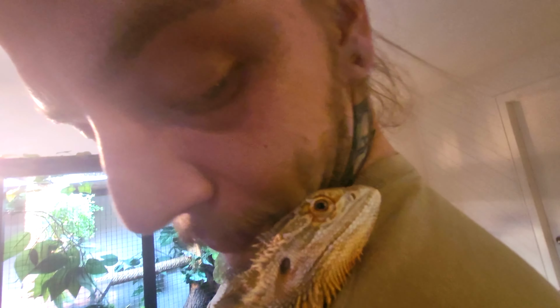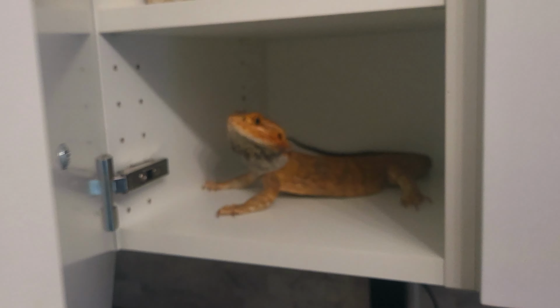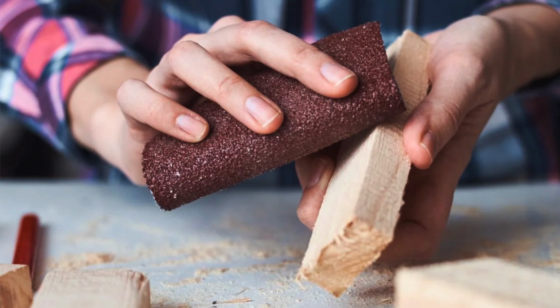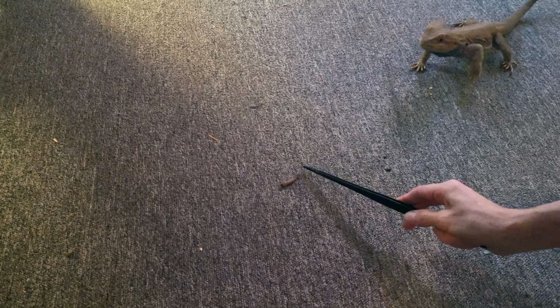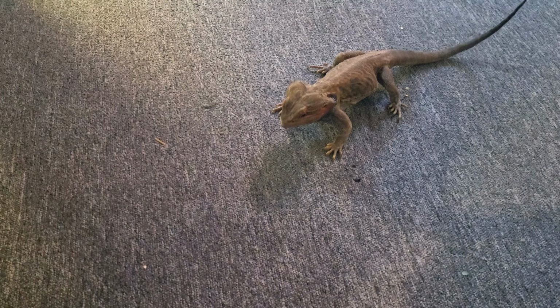Look at her. Mwah. And the main difference between her and Chipotle is that she's not a leatherback, so she's actually much more spiky than Chipotle is. Chipotle is a leatherback. If you guys don't know, leatherbacks are micro-scaled, so they're a little bit less spiky. This one has almost an armor plating type of scale. They're really rough, like sandpaper. Chipotle, on the other hand, isn't really that rough. He actually feels quite soft, maybe like leather. That's the best way I have to describe it.